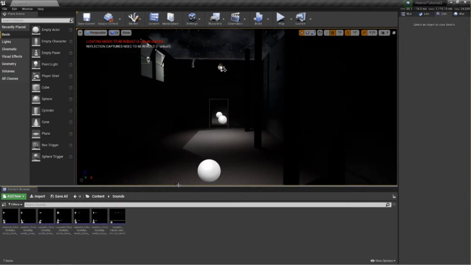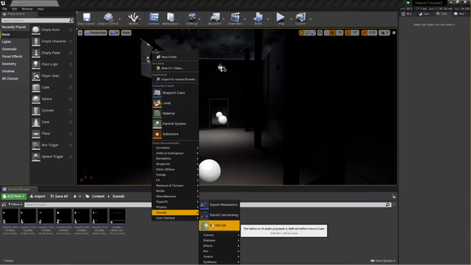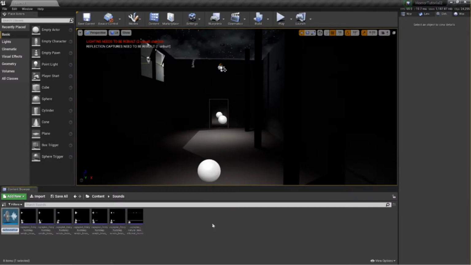a sound based on our third person animation, purely because, as you know, we're using that third person animation as a first person camera. So what I want to do is come down here, right click sounds, and go for a sound cue, and we'll just call this footsteps. It doesn't really matter what you call it, and just open it up.